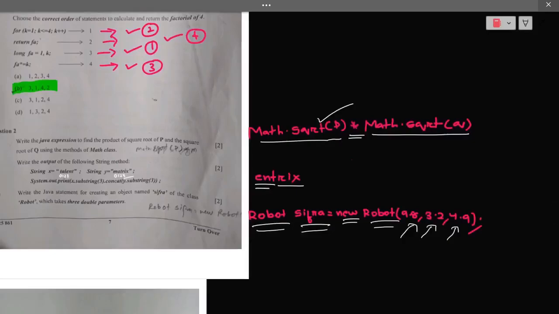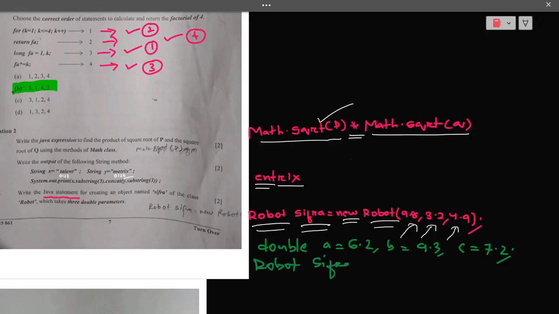But in that case, you need to go for a longer process. You need to store it, because it has asked only for a Java statement. You will be following this. I have already talked with some of the students. They have told that, sir, first we have kept it in this way: double A is equal to 6.2, B is equal to 9.3, C is equal to 7.2. Then we have passed them like this.